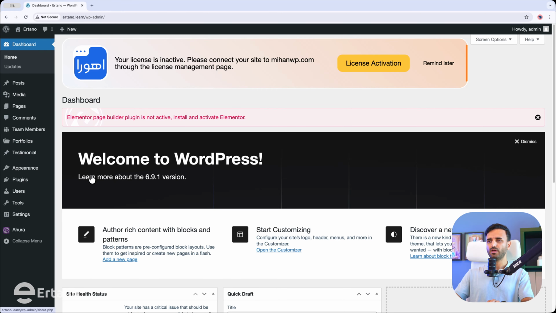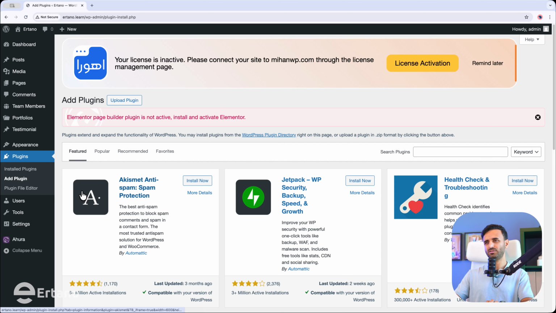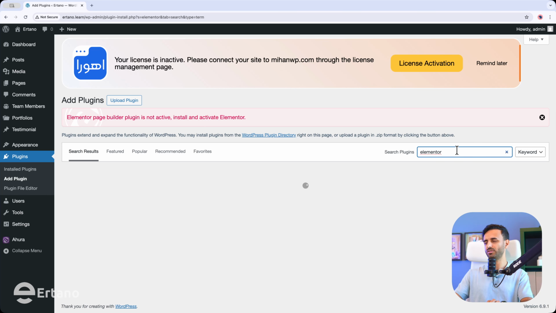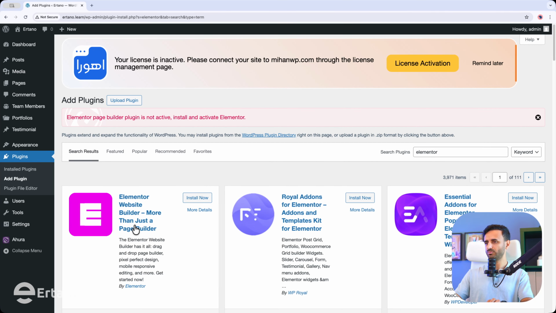So I'm going to install Elementor on my website. We have to go to Plugins, Add Plugin, and search for Elementor here, and then install Elementor on our website. So I'm going to install it on my website.